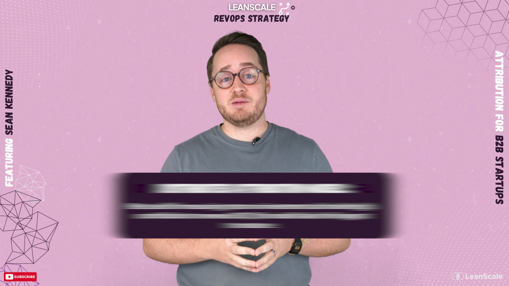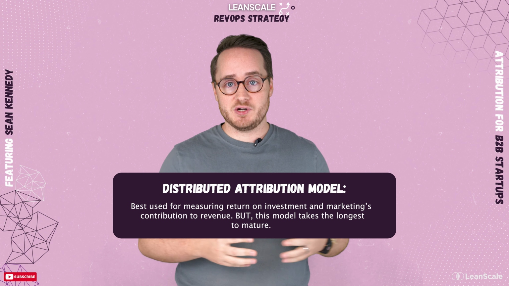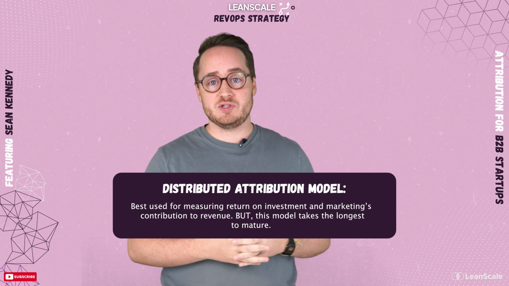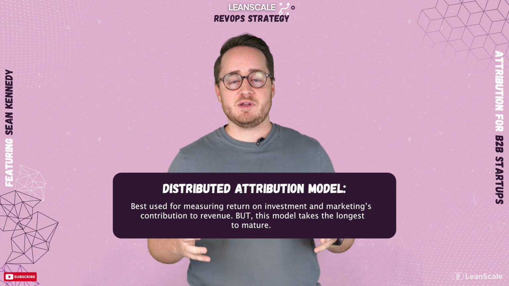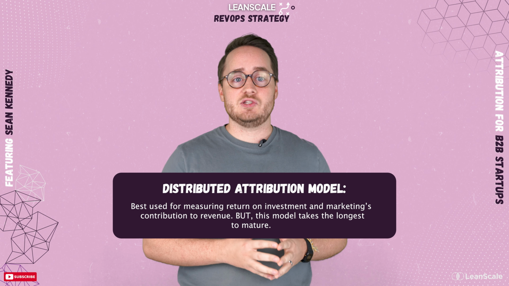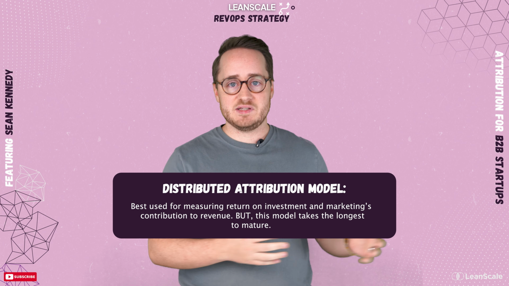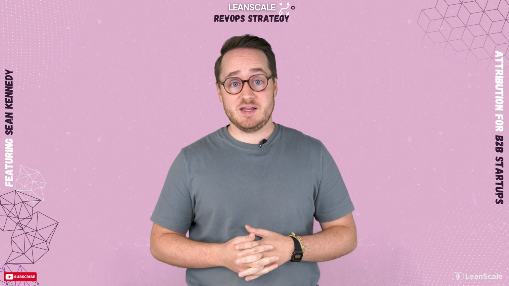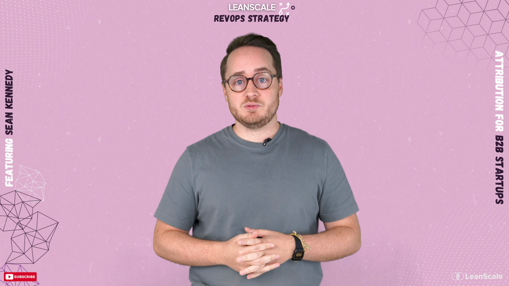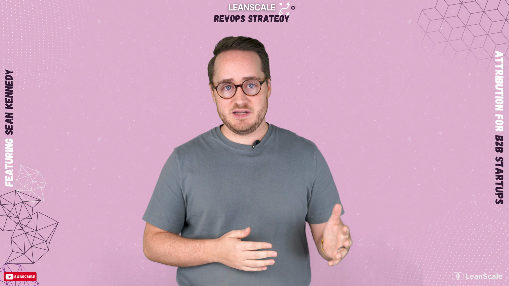And data generated by a distributed attribution model is best used for measuring return on investment and marketing's contribution to revenue. But distributed attribution data takes the longest of the three models to fully mature. This is due to the need to wait for the entire buyer journey to be completed before this data can be accurately generated, which can take a long time for B2B companies. So each attribution model can and should be used to address a variety of measurement needs.